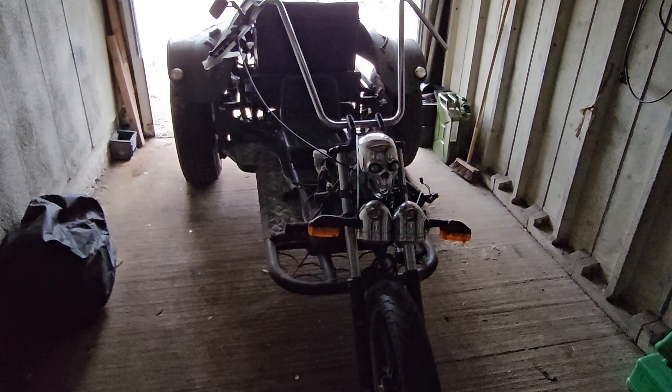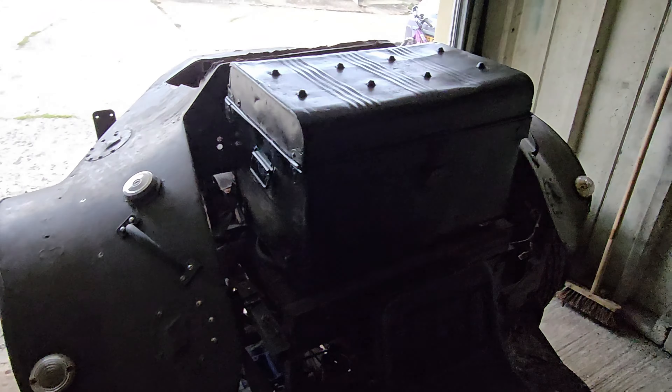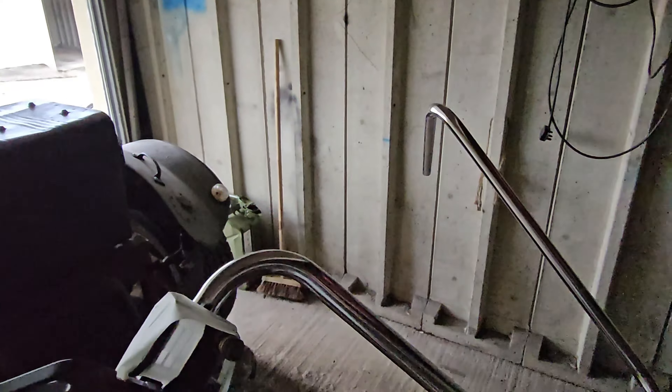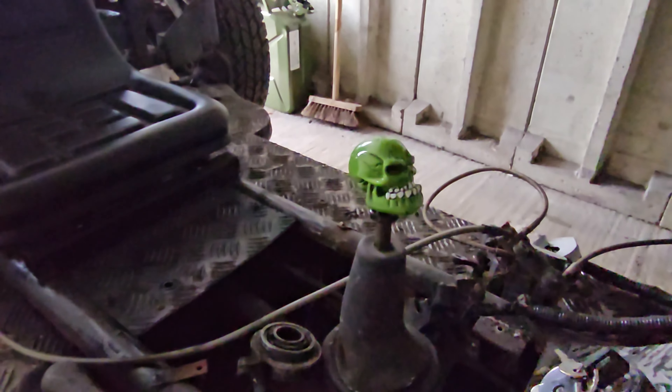Not a lot left to do on this build now. Lights have got to be wired up, this Victorian tank is ready to be set into place, bodywork's all got to be sprayed — I'm doing emerald metal flake candy green. The front lights have got to be disconnected, Scully's got to be wired up, front brake line — there's Scully too there.